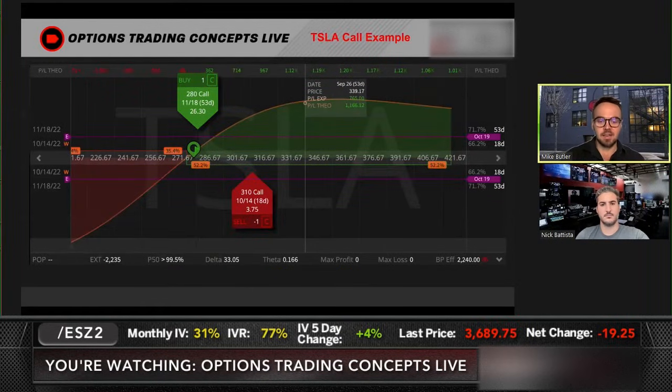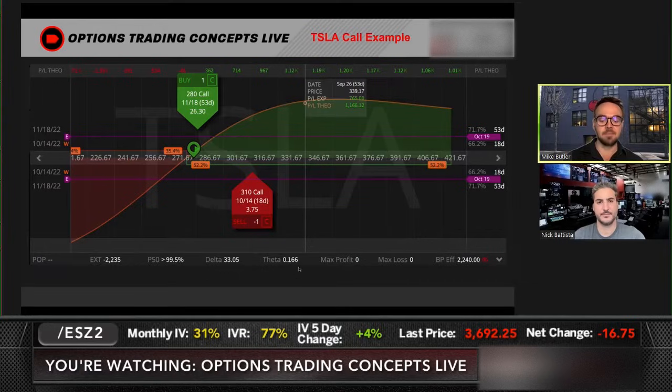So this is what the diagonal spread looks like. This is a Tesla call example, and we'll look at the call side first, but ultimately it's an example of this. Tesla's right around 280 right now, buying the at the money option in the 53-day cycle in November, and then selling an out of the money option against it for a pretty big chunk of the value of the long option. The long option you're buying is what you want to appreciate in value, or at least hold on to its value as the short option decays.